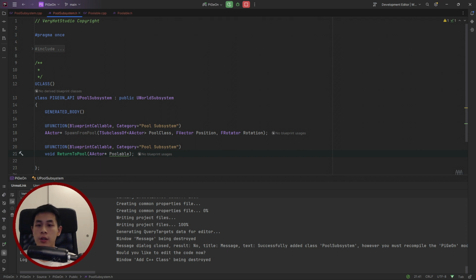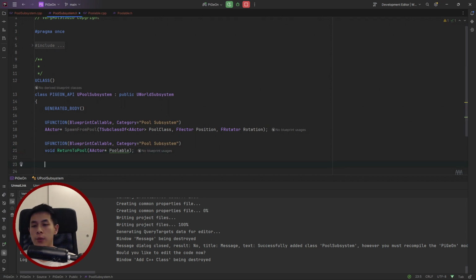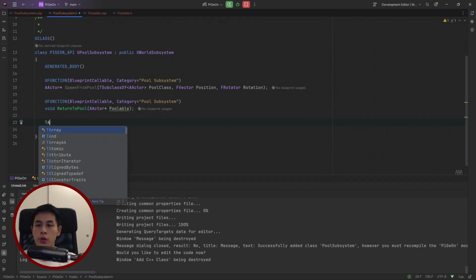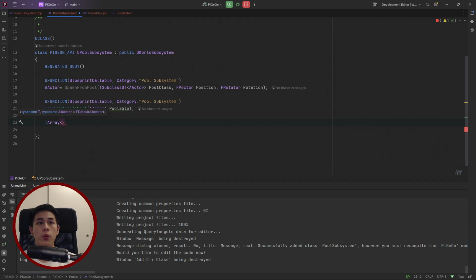And last thing, we will need an array to store the objects that we created, so we know which we created, which we spawned, and which are available to be reused. So we will have a TArray of AActors. We'll call it ObjectPool. For now, it's just one pool, but in the second part we'll make a dictionary with different types, and each of those types will have their own TArray. But for now, we have one TArray to store every actor.